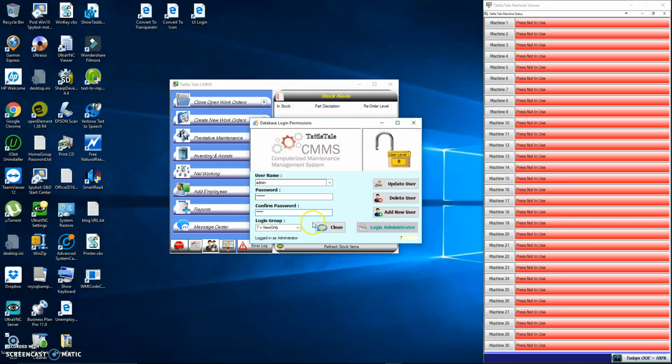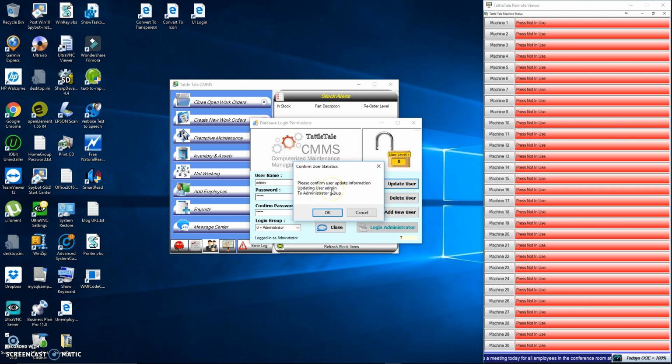Here's the critical part that the administrator has to do. If you don't change this, you could be assigning people to the administrator group accidentally. Of course, you don't want that to happen. So we're going to update the admin password. It doesn't match again, so we have to make a match. Maybe I misspelled the first one. There you go. Here it says, please confirm the user update information.